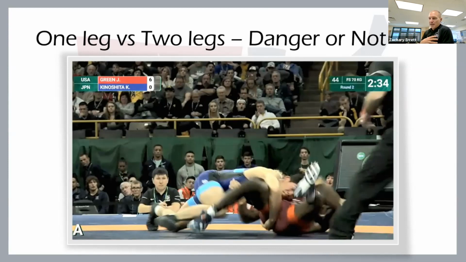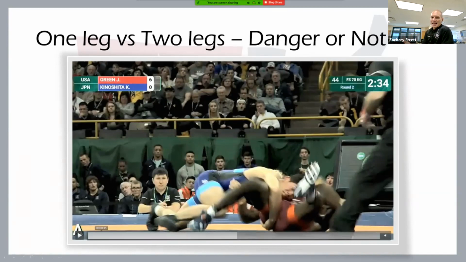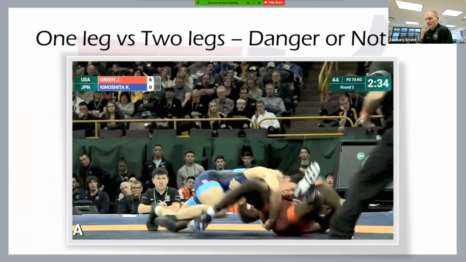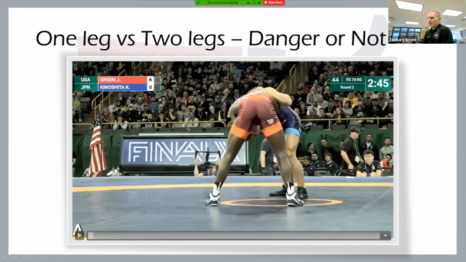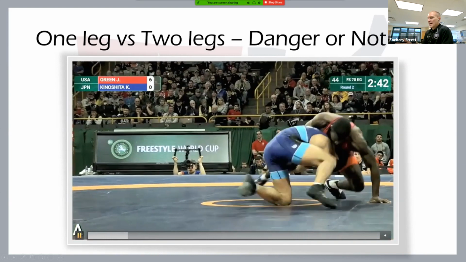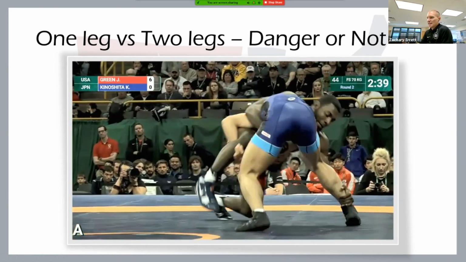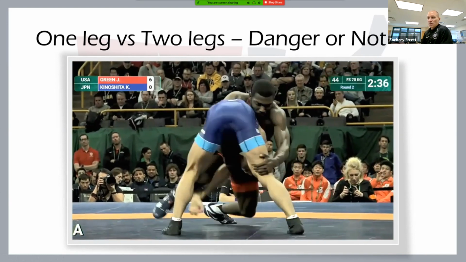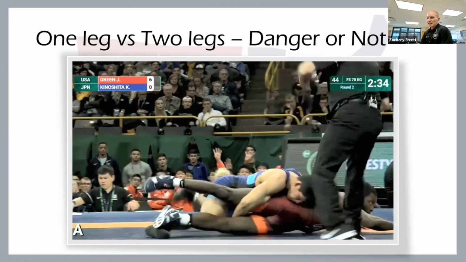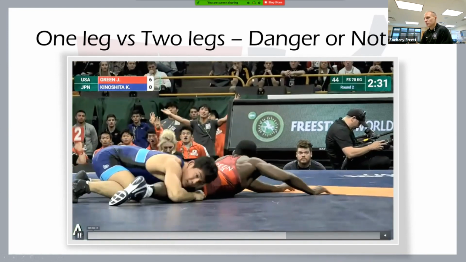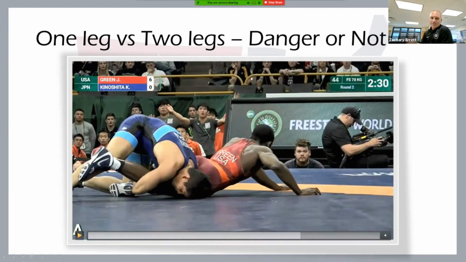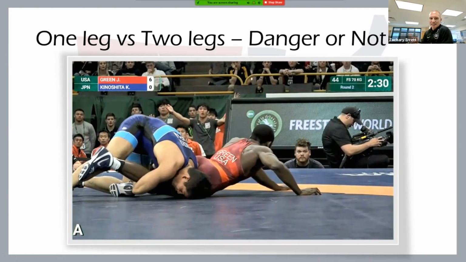And honestly, in my opinion, I know they scored it 2-2, so the score ended up at the end of this being 8-2. So it's still the same thing. But if you really think about it from a strategy standpoint, in this scenario, he's wrestling through this. At worst right now, maybe he goes out of bounds near the edge and he gives up 1 point. Or he wrestles through whatever it is. So it ends up being 6-1 minimum, maybe 6-2. In the process of doing this, he may give up 4 points, and now it's 6-4, and now the whole match has changed. He's got a commanding lead at 6-0. Now it's 6-4. He's a takedown away from losing.